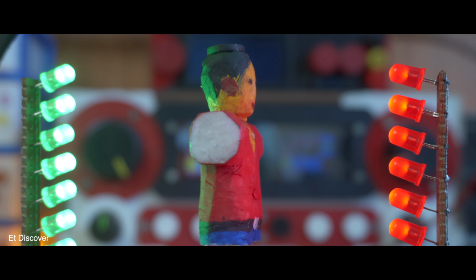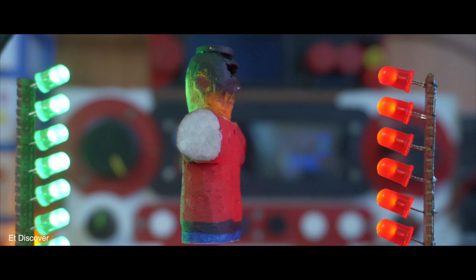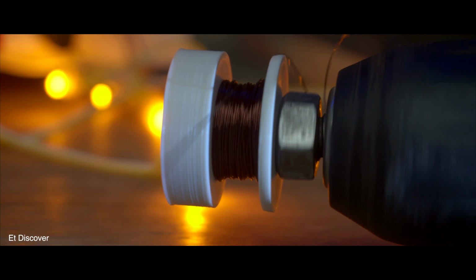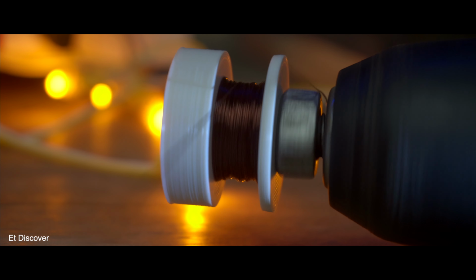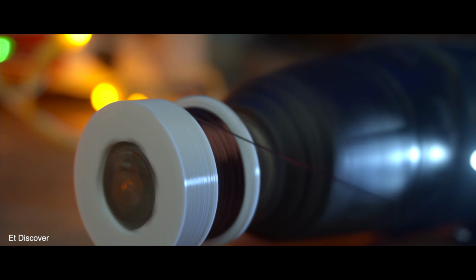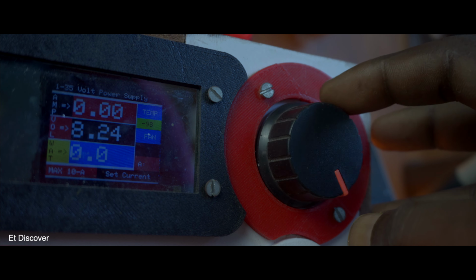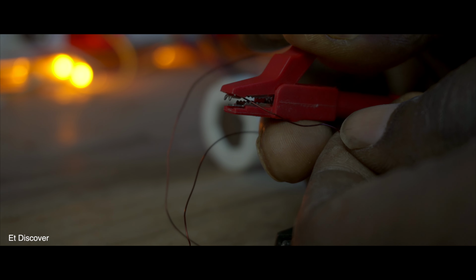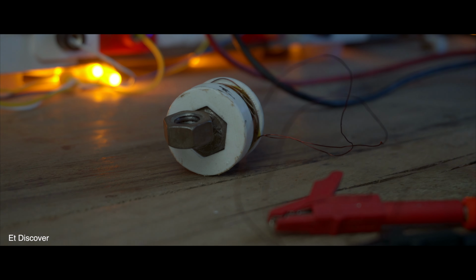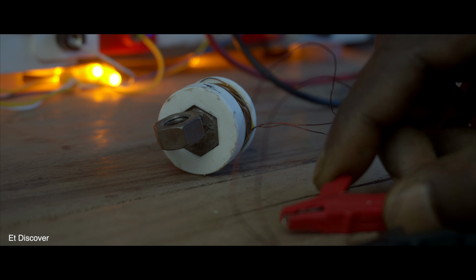Now you might be thinking, I don't understand anything about how the floating process actually works. So that's the reason I have to make an electromagnet. So let's build it. Here I am using 27 AWG copper wire, which you need to twist 300 times around this 3D printed shell. The STL file you will find on my website. Now if I select my power supply of 8V and connect it to this copper coil, I can see this copper coil become an artificial magnet. This means that controlling the magnet is completely in my hands.